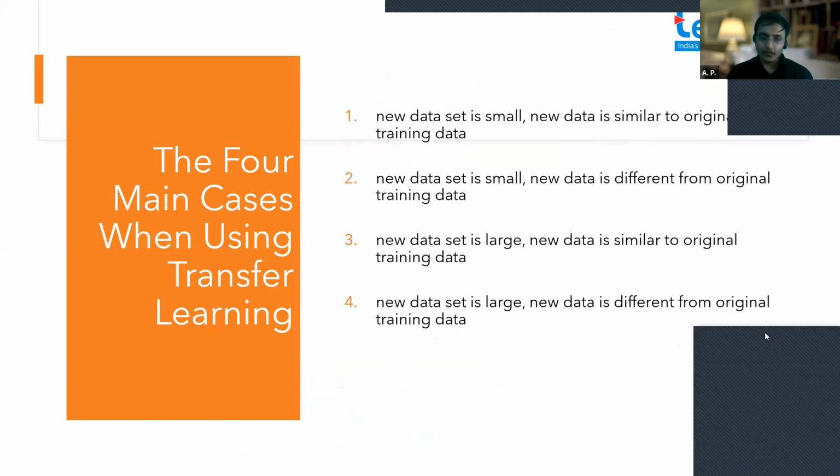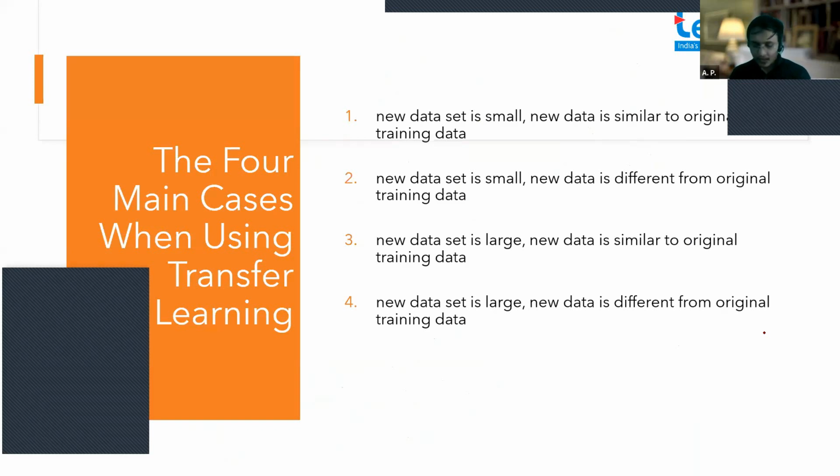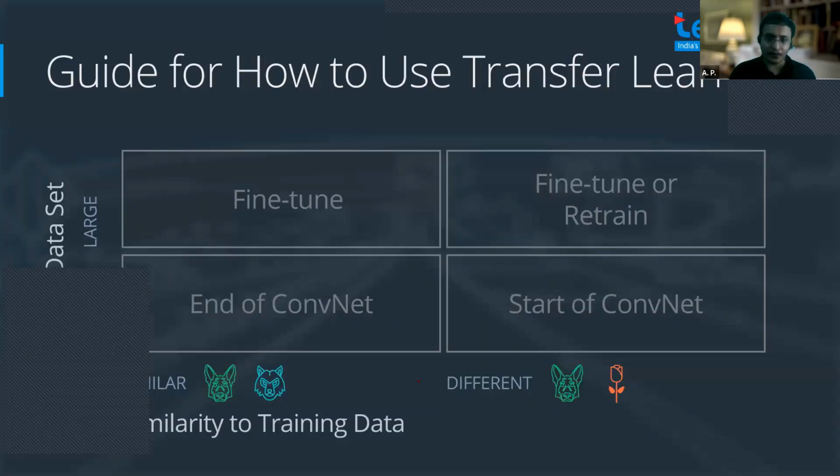Okay. So what are the 4 situations? The first situation is that you have a very small volume of data for your task, and eventually you could find a neural network which was trained for a similar task. Right? Or let me explain that with a different, this chart, right?